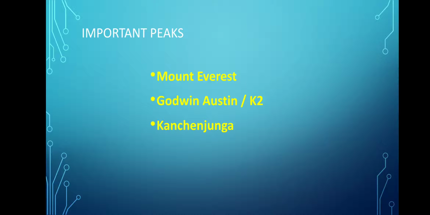It is the third highest peak of the world, as well as the highest peak of the Himalaya which is present in India, because Mount Everest is not present in India. It is on the Indo-Nepal border, and Godwin Austen is on the Karakoram range. So if it is asked the highest peak of the Himalaya in India, it is Kanchenjunga, the third highest peak of the world, and its height is 8,592 meters. I am extremely sorry for my mistake.